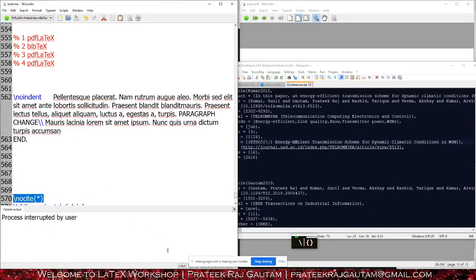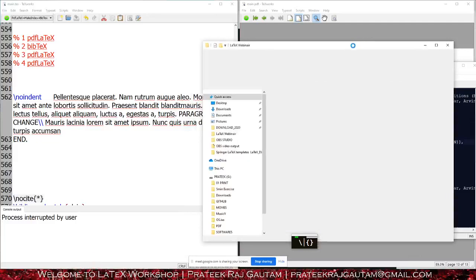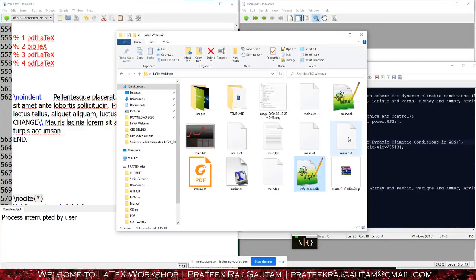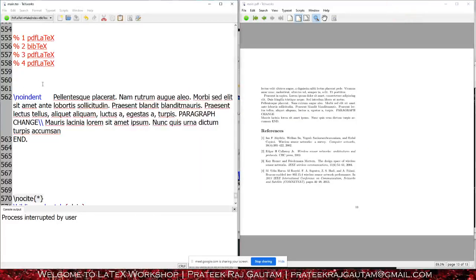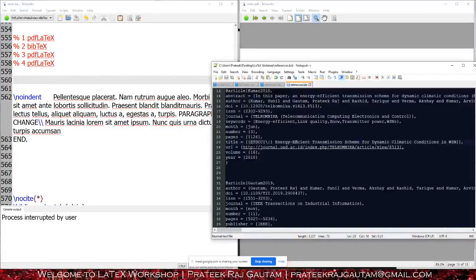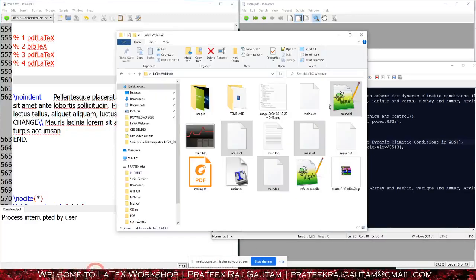Another problem that I need to tell you about is that after this compilation, there are various files that are stored, like TOC, table of contents, LOT, list of tables, and LOF, list of figures. There is a BBL file for bibliography, and the bib file we have created. Sometimes LaTeX does not compile if it finds these files already stored on your system, and it creates problems and errors: we are changing our document here, but the changes are not reflected in the PDF. So you need to manually delete these auxiliary files.